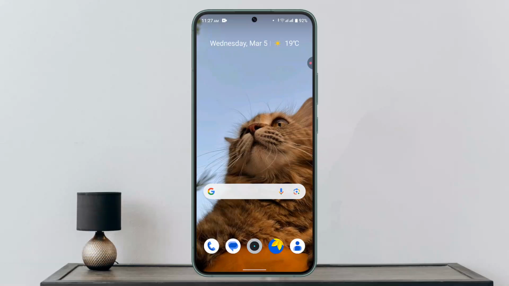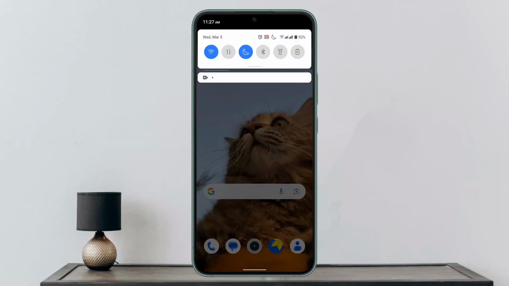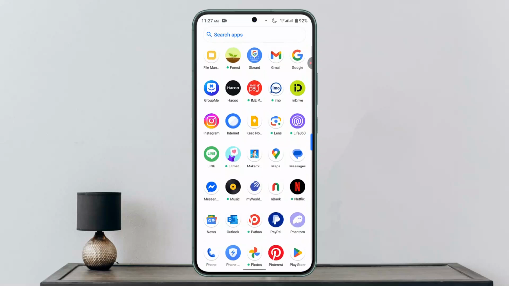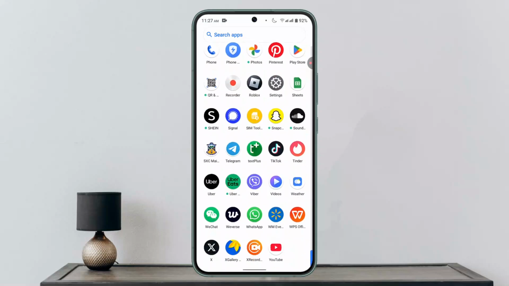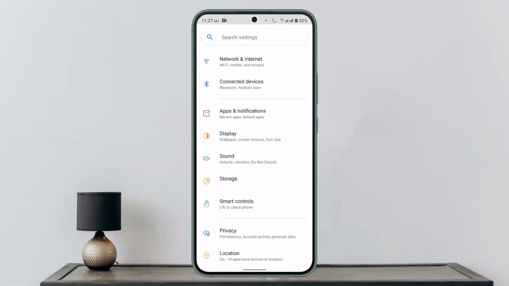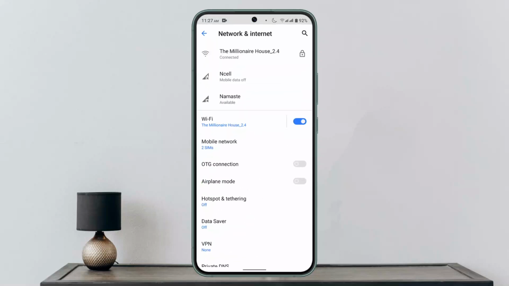In order to fix the WeChat video call issue, first of all, you could go ahead and check your internet connection. For that, you want to swipe down, or you could simply go to the settings, and here make sure to check whether you're connected to the internet or not. If you're connected to either Wi-Fi or cellular data, you could toggle the button, or you could restart your network connection. That should be able to fix it.